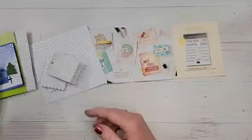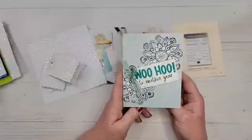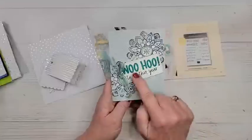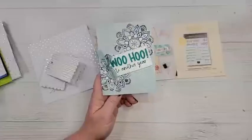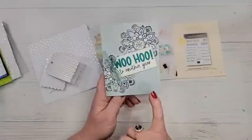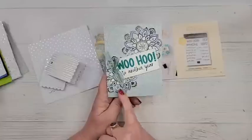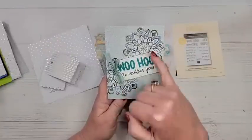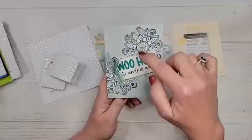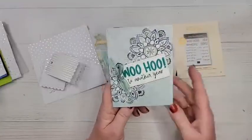And my husband said it's okay if I show you this. This is the card I made for our anniversary. I gave him this earlier this week. And so I used the woohoo to another year. And look at this. I used so many Sale-a-Bration products on here. So that is the card, the pool party card that we looked at. This I fussy cut out of the Rings of Love paper, right? So three different Sale-a-Bration products on here.